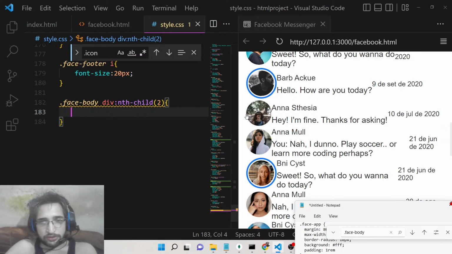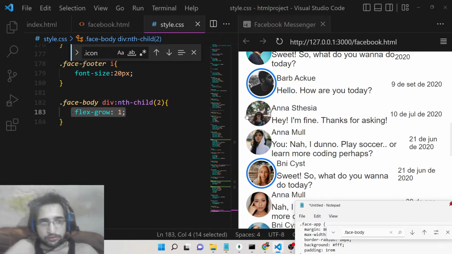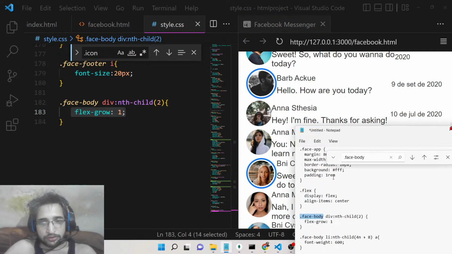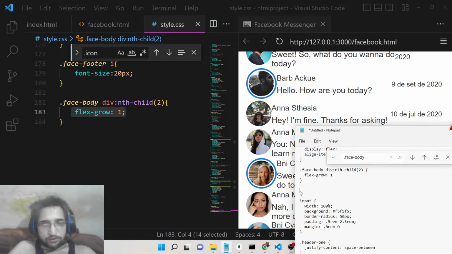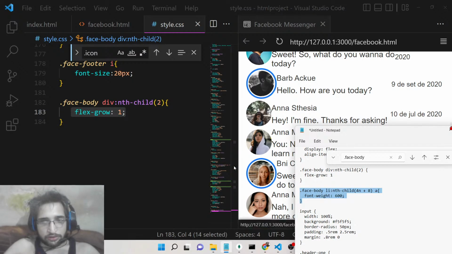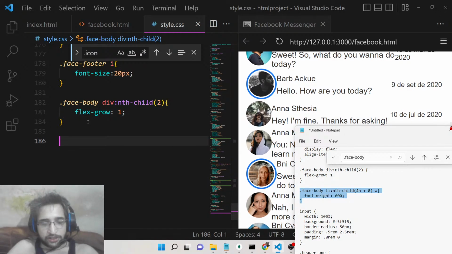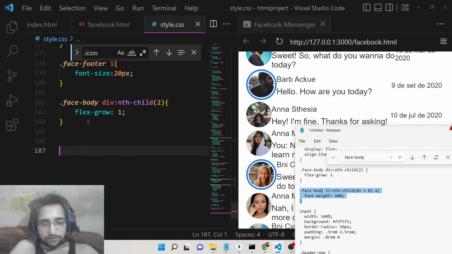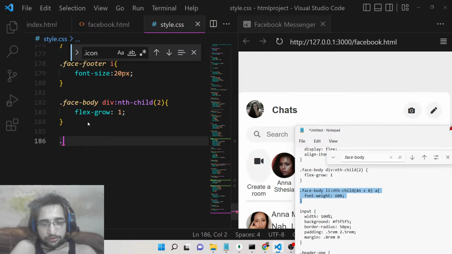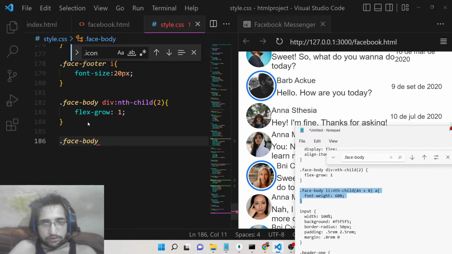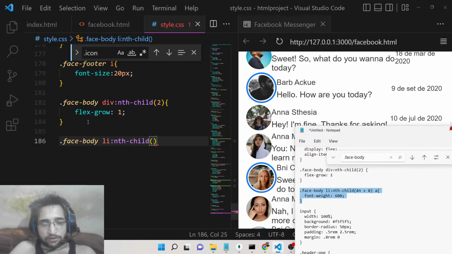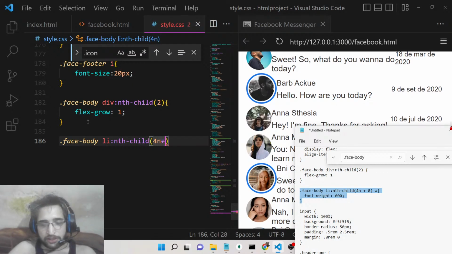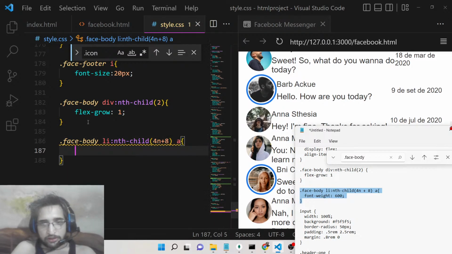If I remove this, and also if you see nth child 4 and 8, nth child, this is a formula, 4n plus 8. This is the anchor element.